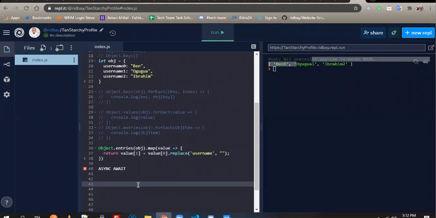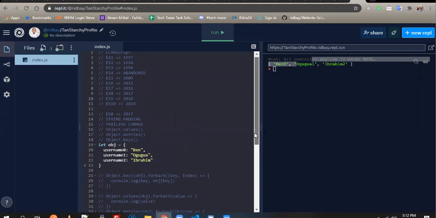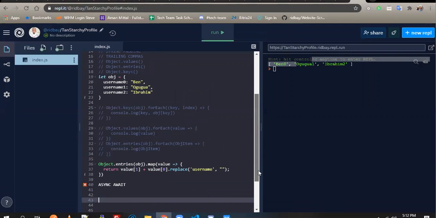In 2017, when they introduced ES8, it was brand new and everybody in the community was really excited about it. However, to fully understand what async await is, the benefits and how to use it, we need an entire section on its own.